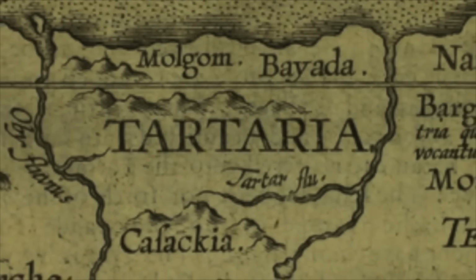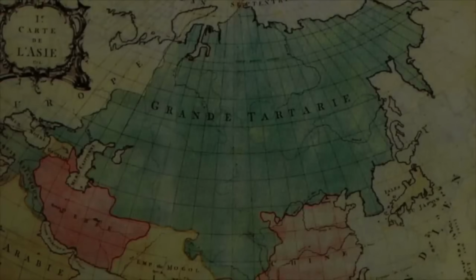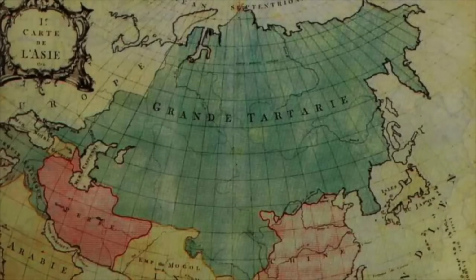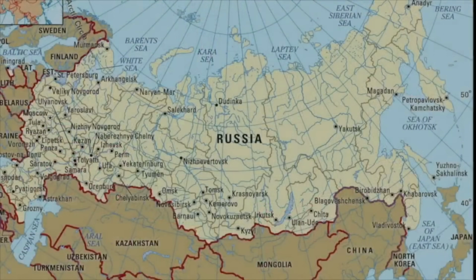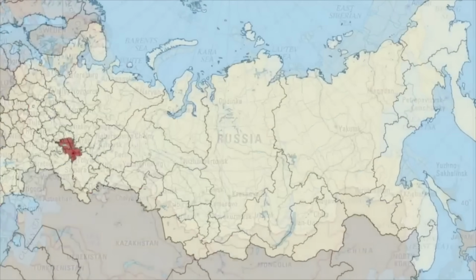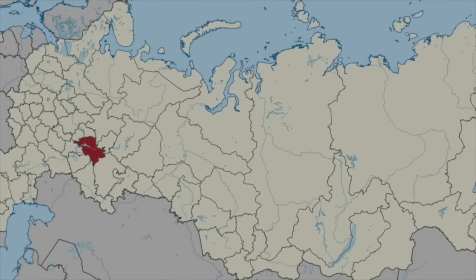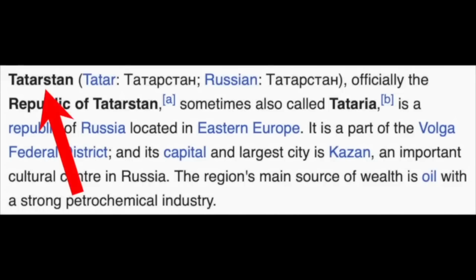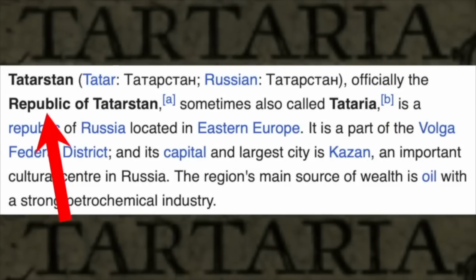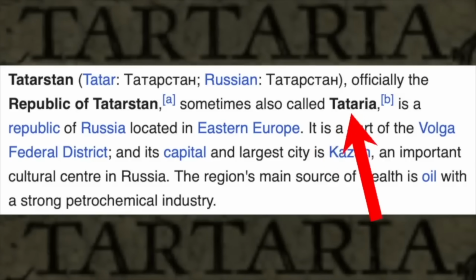Tartaria, a location that we are shown on maps that predate our current civilization. Tartaria, a location that has been kept quiet from all of us within the education systems all over the world. A location that we can clearly see is Russia on a modern day map, with a population of around 4 million people today. Located within Russia's walls, there is a location today that is called Tatarstan, officially the Republic of Tatarstan, and sometimes called Tartaria, where they just removed the R.